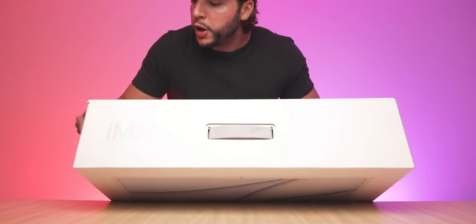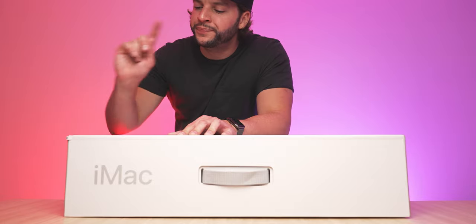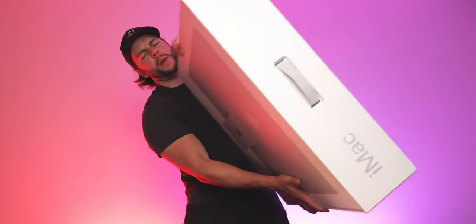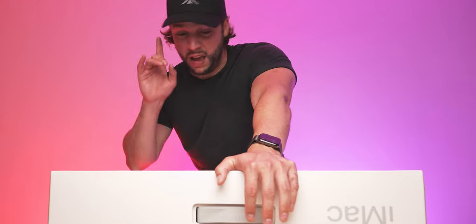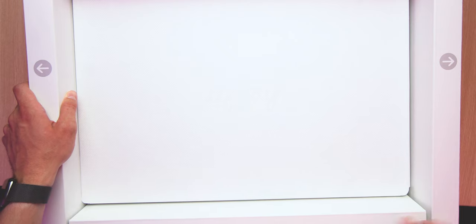To get things started, there's a little pull tab — we're going to pull across the top. Got to make it dramatic. All right, about an eighth of the way there. We undo that tab and then it kind of pops open, so we flip this over. This is only the 24-inch model — I don't know what I'm going to do when that new 27-inch drops. You can barely see it but there's a 'hello' underneath there.